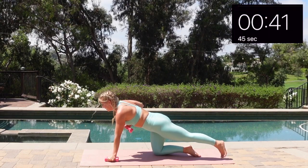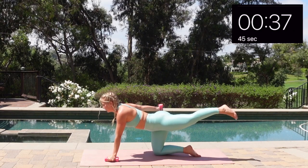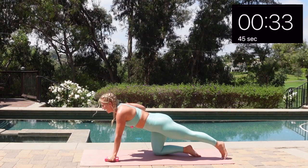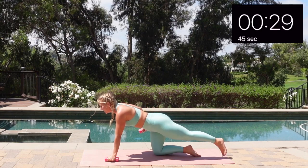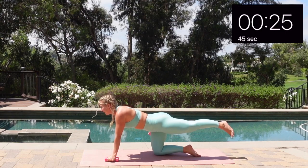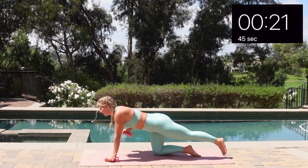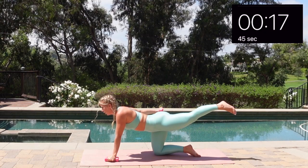Exhale, inhale, breathing. Feel that leg lift, feel the glute engage and lift. And then extend the right arm back, squeeze into the back of the arm. Keep the elbow glued and tight to the side waist. Up, down, exhale, inhale, breathing. Up, down, just 20 seconds left here. The leg goes up, you feel the glute engage and try not to arch your back.